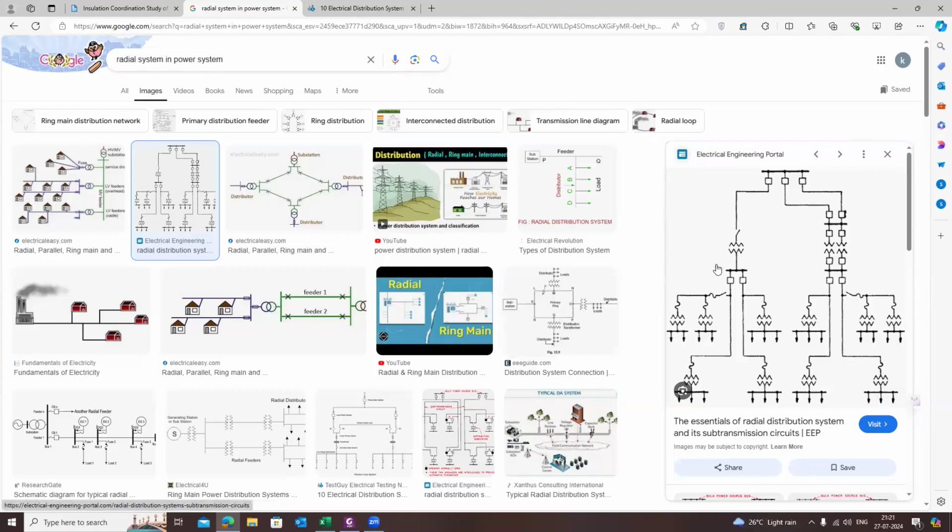Okay, so that means when the power is flowing through this path, I will be able to find out the loading of this transformer and the loading of this transformer. So the power flow through this branch is known. Similarly, if the load at the downstream buses is known, then by summing up all these loads, I can easily get the power consumption at the upstream, and it is possible everywhere in a radially connected system.